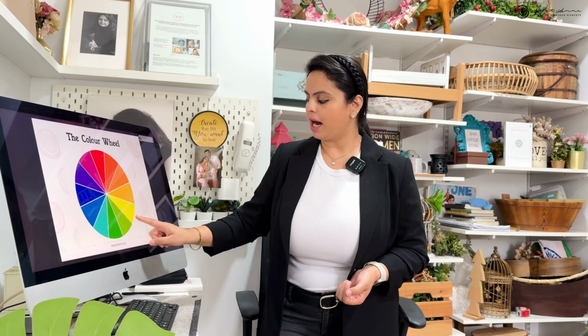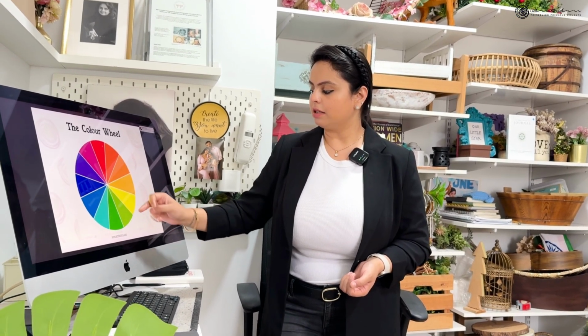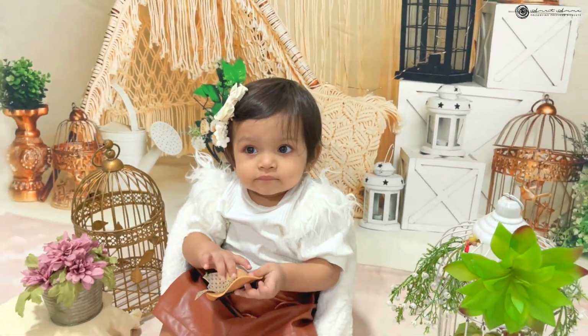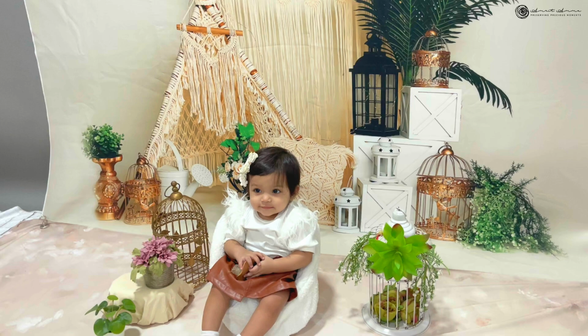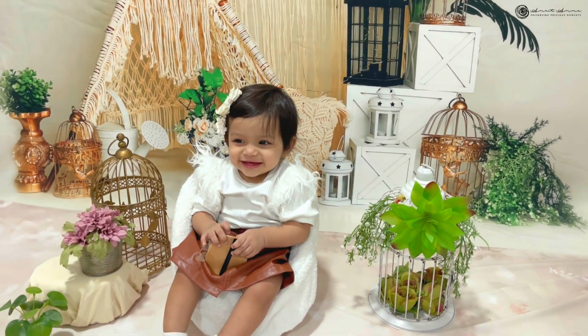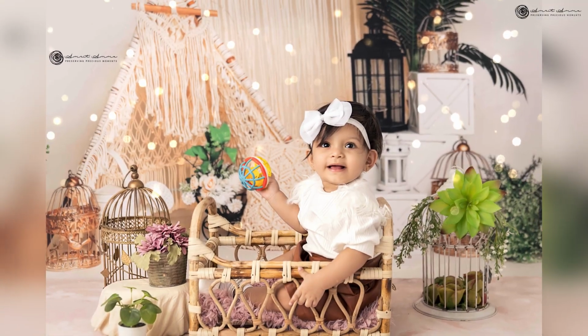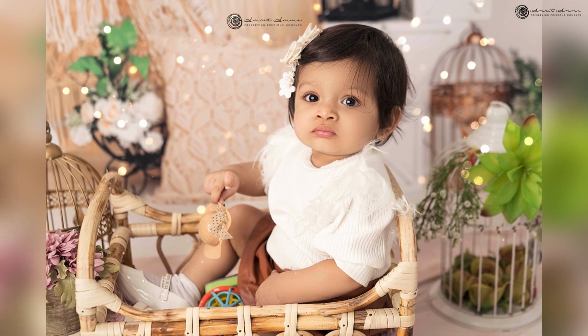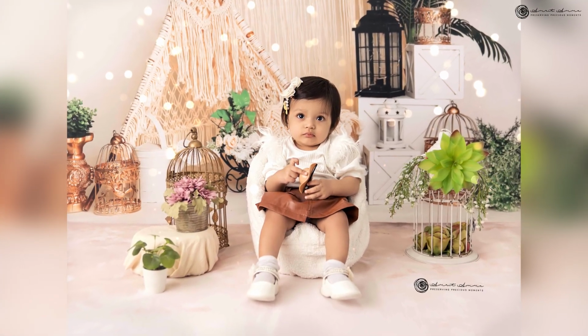And this whole pie has the same colors in different shades, and this color wheel can really help you create beautiful setups when it comes to baby photo shoot styling. Right? So let me show you.